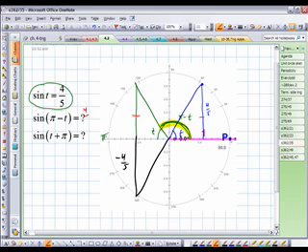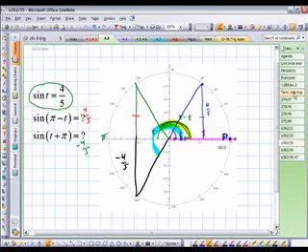will also be 4/5. Now sine of t plus pi is half of a revolution because 2 pi radians is a full revolution, so pi is half. So if we're at an angle here of t in blue, we go t plus pi, we get down here. And now you can see that the sine for this angle, which goes all the way around to here, is going to be given by this black line here, and that's the same length but going down, so that will be negative 4/5 instead of positive 4/5.